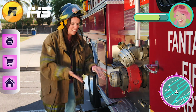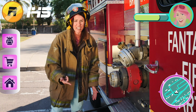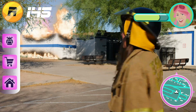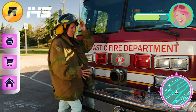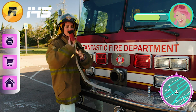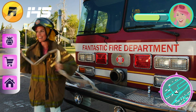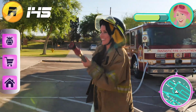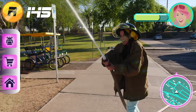And it's got to either connect. We need like a hose to connect either here or a fire hydrant. But this hose isn't going to work. Let's get something else. Oh no. It's worse than I thought. Oh, look. Whoa, check it out. It's a real firefighting hose. Oh, this will totally put the fire out. And it's connected with water. This will totally work. All right, let's do this. Whoa.